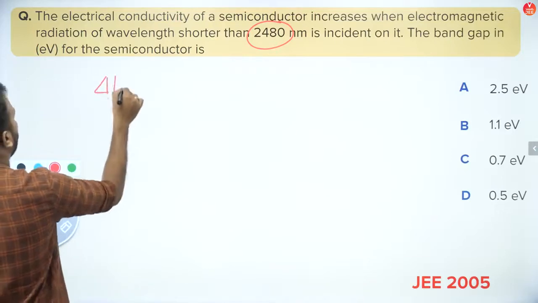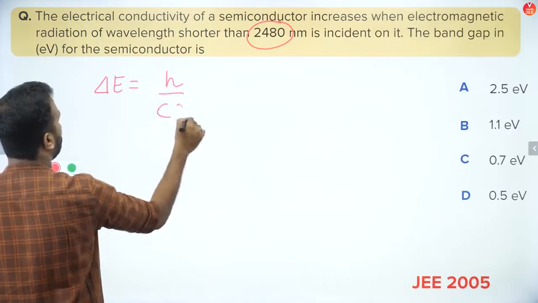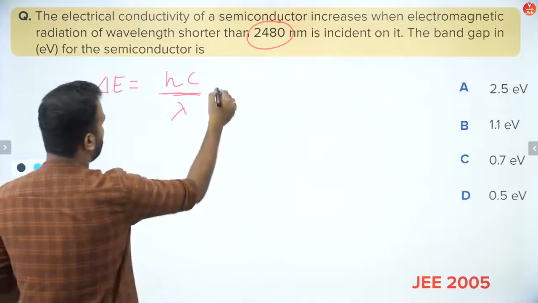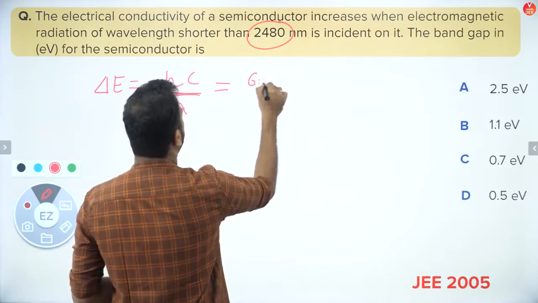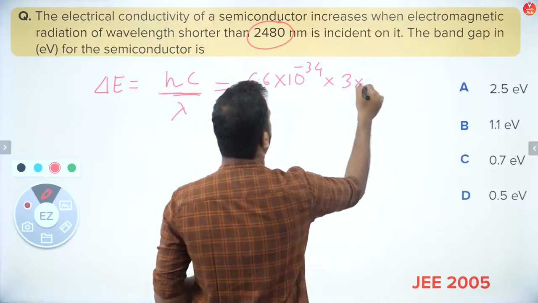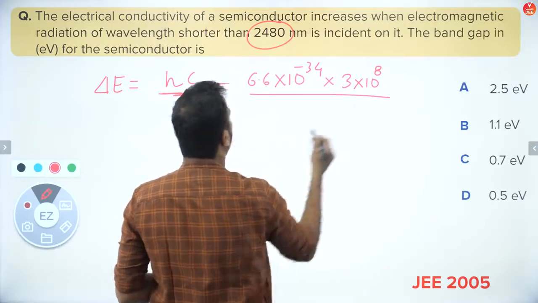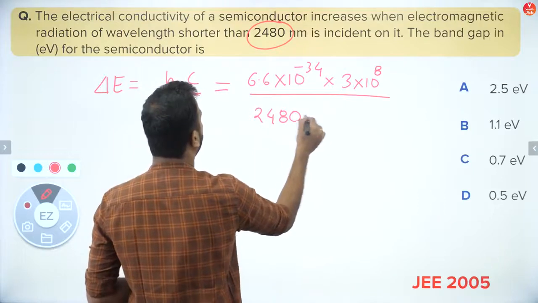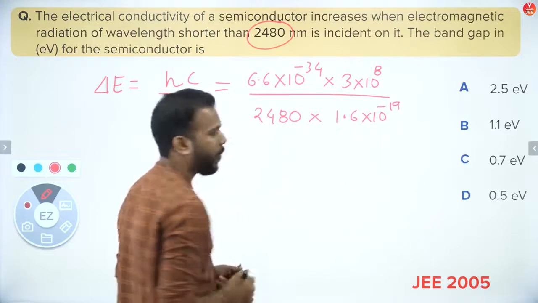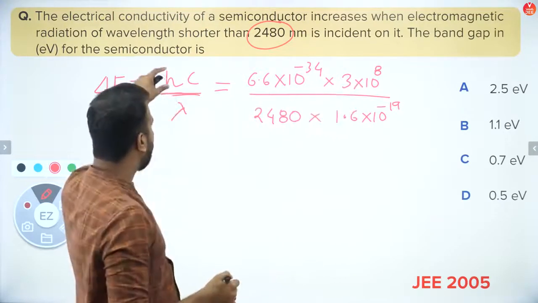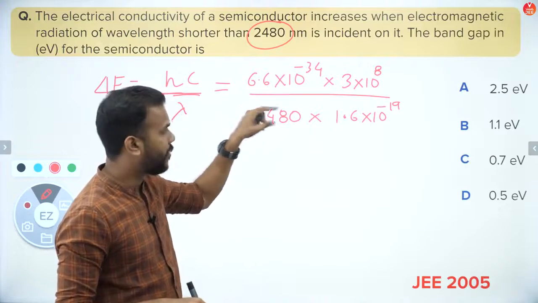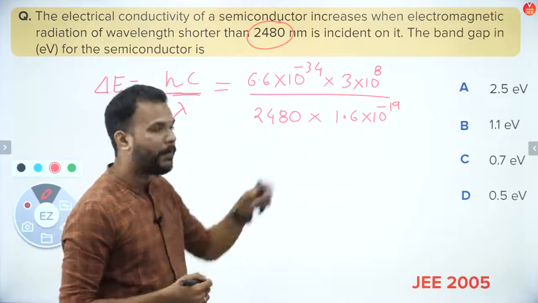So to calculate the band gap, we'll be using the formula hc by lambda. Yes, hc by lambda. Okay. Now guys, we know the values which are available here. h is 6.63 into 10 to the power minus 34, just writing it as 6.6. c is the speed of light, that is 3 into 10 to the power 8. Lambda is 2480, not converting it into nanometer yet, but dividing by 1.6 into 10 to the power minus 19 for this entire expression of hc. Basically, I'm dividing hc by e. To convert the value of hc, which will effectively come in the SI unit system, into electron volts, I'm dividing it by the charge of the electron.